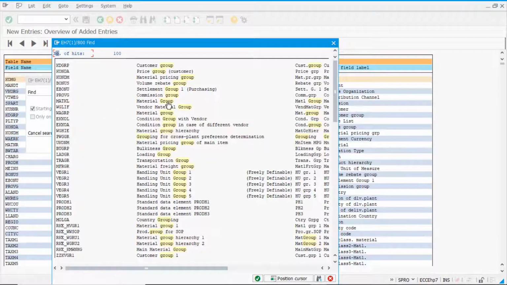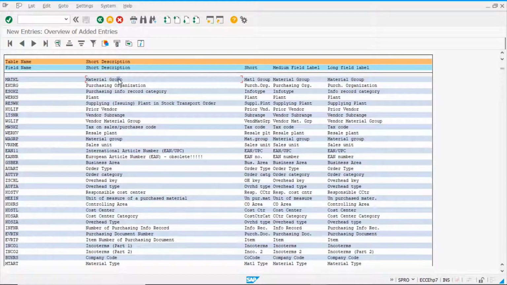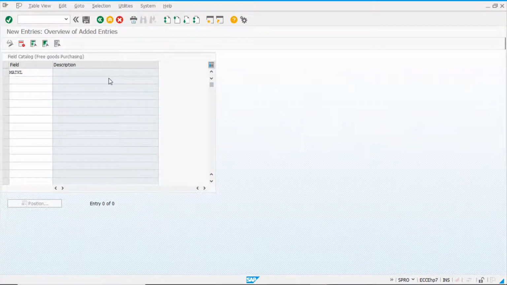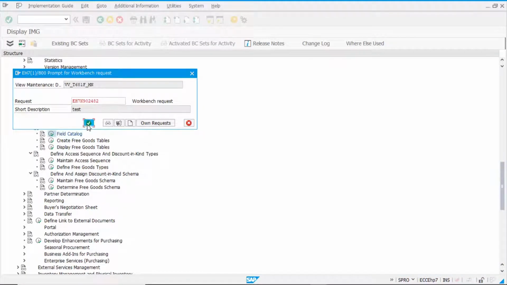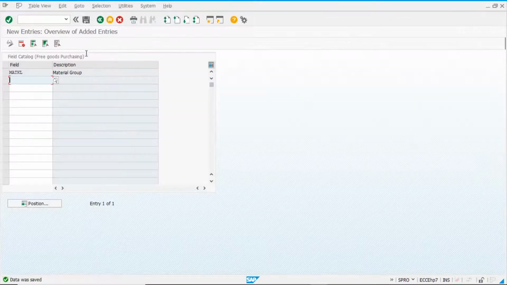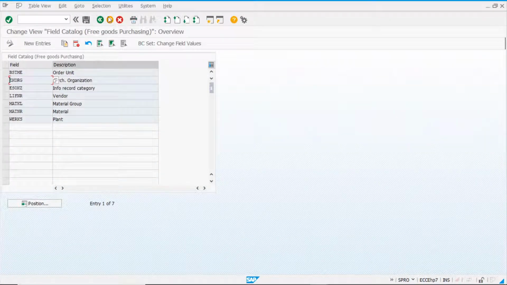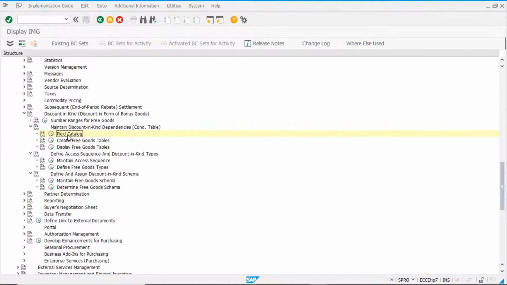Let's say that we want to have this field to be used in our condition table. MATKL. So the field is included in the field catalog.